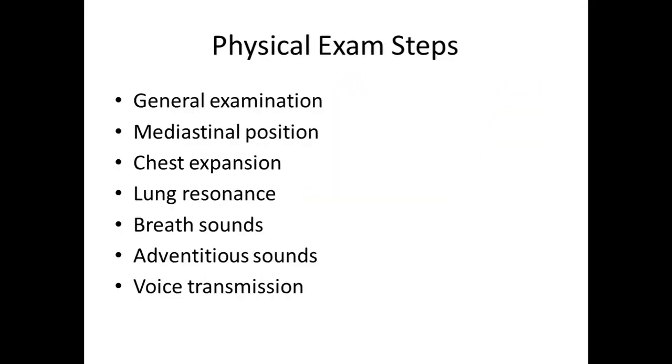In the general examination of a patient who has respiratory disease, there is a common encounter. We can be asked to examine this patient's respiratory system, or examine this patient's chest, or listen to his chest. So we need a systematic approach to the patient. You start generally with general examination, then inspection, then palpation, percussion, and auscultation.